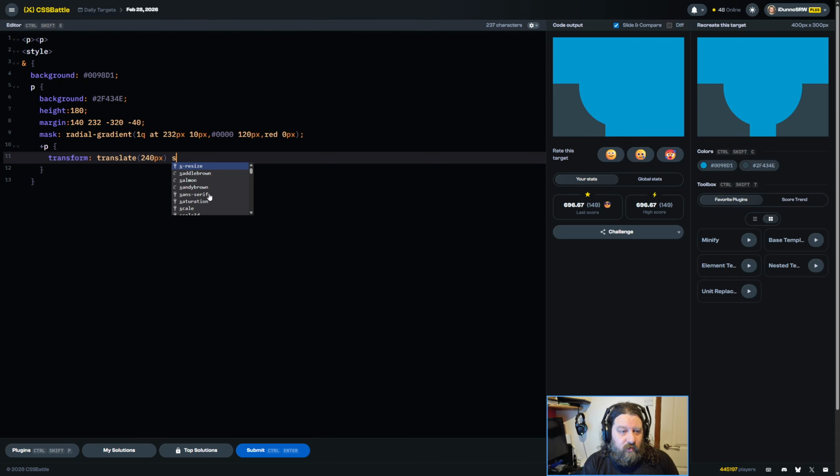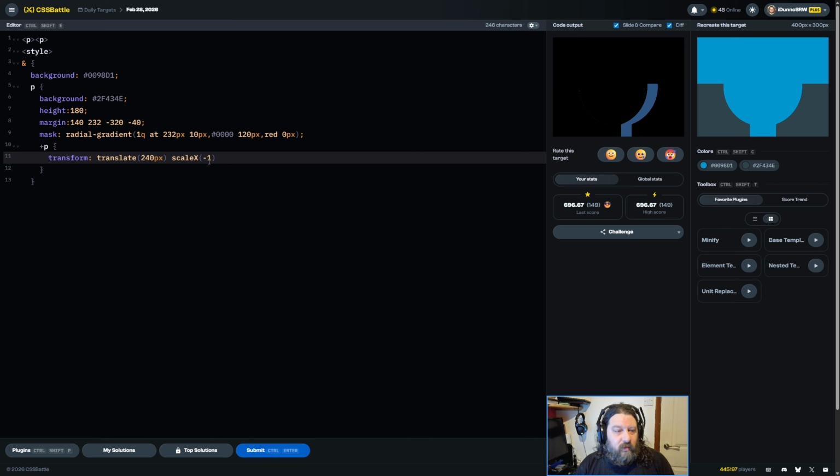And then scale X -1. And just shift that over a bit more. Only 272. Okay.